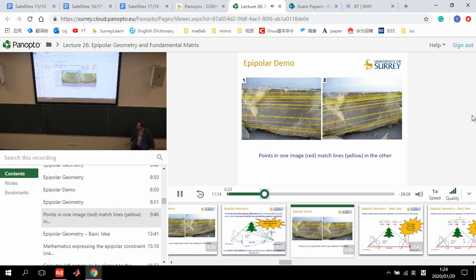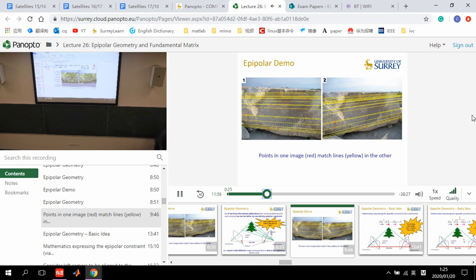some examples, just picked at random from those point correspondences, where we have a point in red in one image, and the corresponding epipolar line, which has been drawn in yellow in the other image. And you can see that the point in one image in red, and its corresponding point in red in the other image, that corresponding point lies on the epipolar line, which shows us that the estimation of this fundamental matrix that describes this geometry is correct.